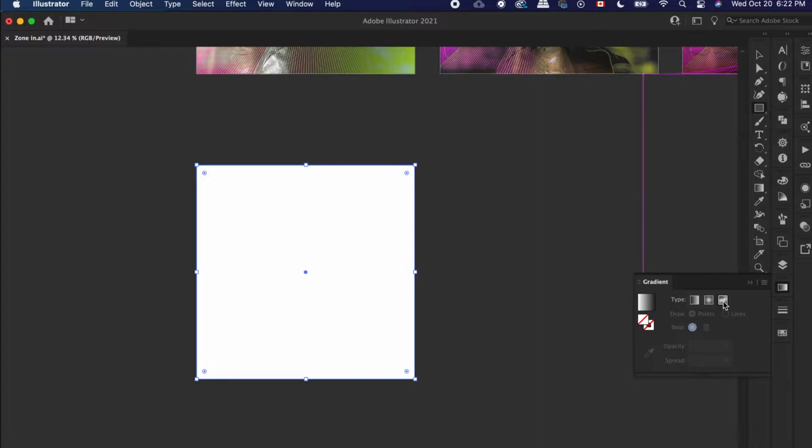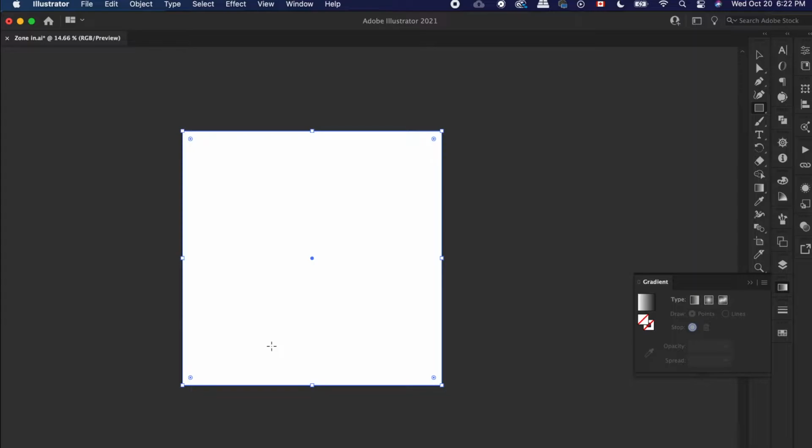It is one of my favorites, and I just feel like using the freeform gradient adds so much more complexity than your regular gradients that are very linear or circular or radial. I find this is just something more fun, and you can add a lot more complexity and depth to it, because you can put the gradients anywhere you like on the page. So it's a little bit more chaotic, but a lot more fun. So I'm going to go ahead and click on that.